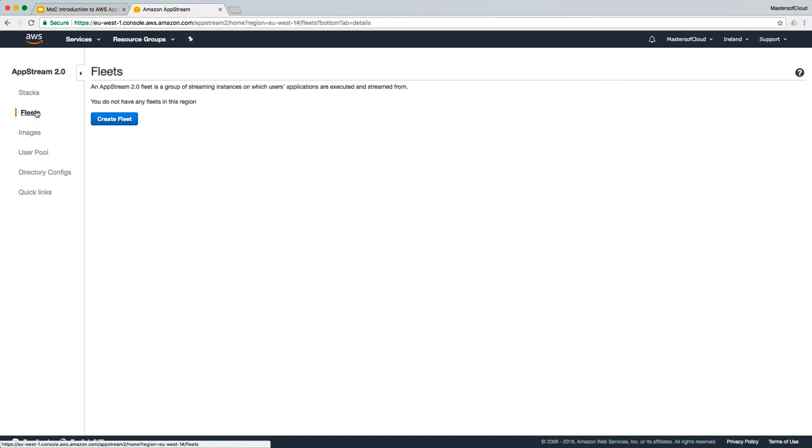Fleets, basically a group of streaming servers which enable you to connect to an image and copy that image to multiple different instances. And each one of those instances correlates to one instance that a user can connect to. So one user is assigned one entire AppStream instance. So if you've got 1,000 users, you will have 1,000 AppStream instances that need to run. You can create multiple different fleets for multiple different images, and in those fleets you might have a finance fleet for all the finance users and applications, and a HR fleet for all of the different HR applications and users and that sort of stuff.